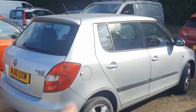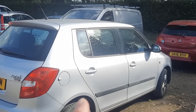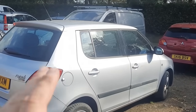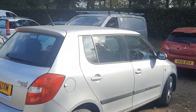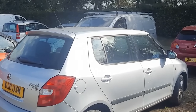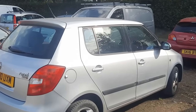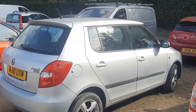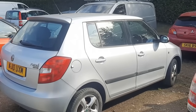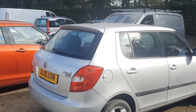But what I want to do first is take it for a long test drive because these 1.2s do have a habit of burning oil. This one was down, it wasn't at the minimum, it was above the minimum, but it looked like it used about 750 mil of oil since the last service. Now that was 8,000 miles ago and nearly a year ago. If it's burnt it in that period of time, I'm happy with that, based on the fact it's a 130,000 mile 3-cylinder 1.2 that even the manufacturer allows a litre per 1,000. Before it gets that bad, they say it's still within tolerance. So we will do that before we throw too much money out, and then we're going to get that down to the boys and get that done as well.